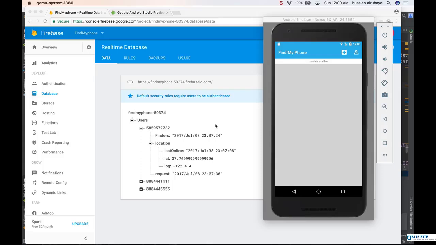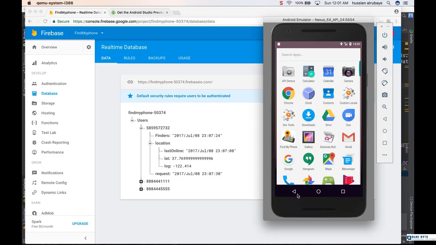Hey again. So what we have until now, I could find the location of the device when the application is active, and also I could find the location of the device if the application is in background. But what if someone restarts his device? How would we be able to listen to find his location?